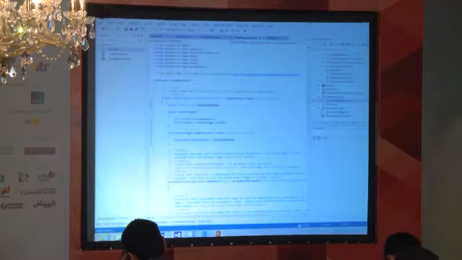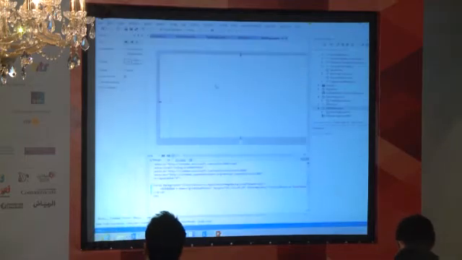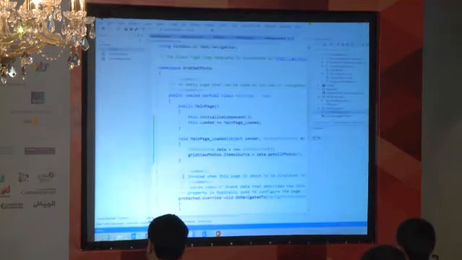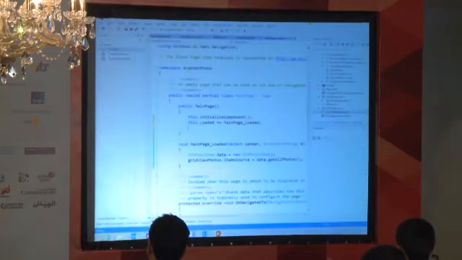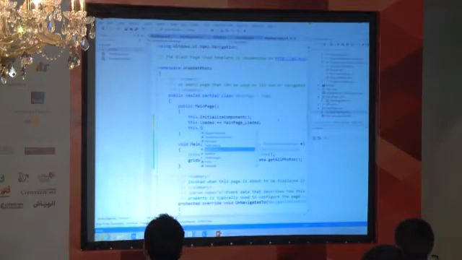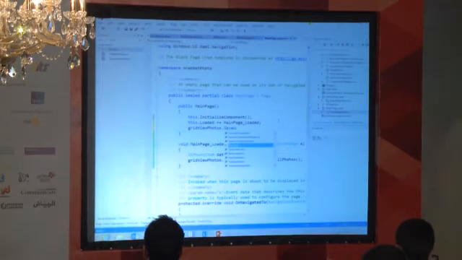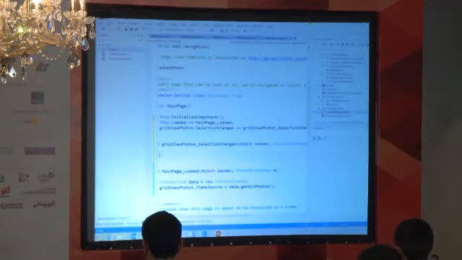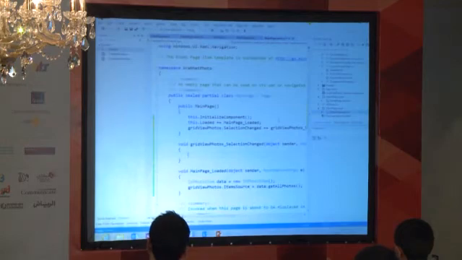That's it. So what we will do is select any item in here and go to the next page. In order to do that, we have an existing event handler called grid view photo items selection changed. Let me create a new one.